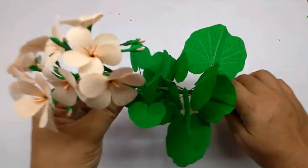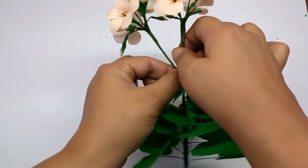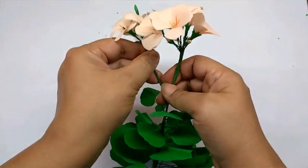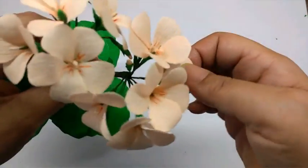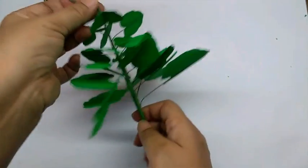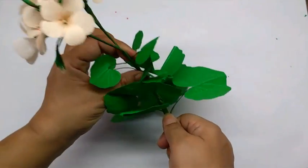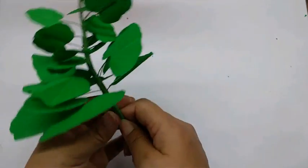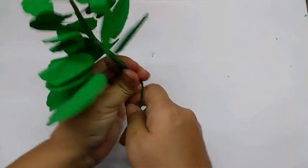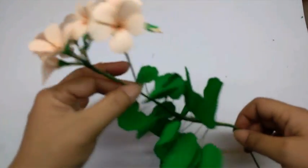This is how it will look after you finish the whole thing. Now just give a curve to the flower stem also. Open out the flowers. Position them and give a bend to the main stem also, the one covered with tissue paper. I'm going to bend this since I'm going to insert this in my planter. And this is how your geranium would look.